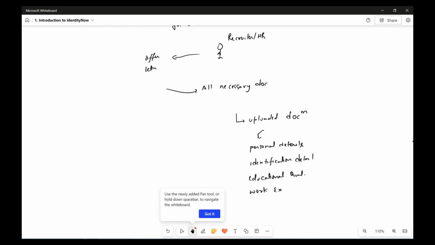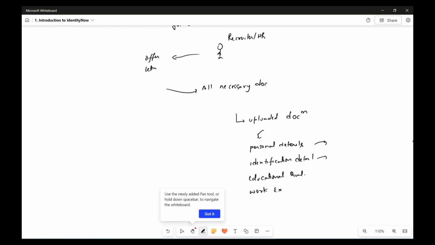In the personal details, you mention your first name, last name, father's name, all those things. Identification detail is a very important thing, where they expect you to provide a document which represents who you are. Basically your Aadhaar information, your passport details, any personal identification, government ID proof.